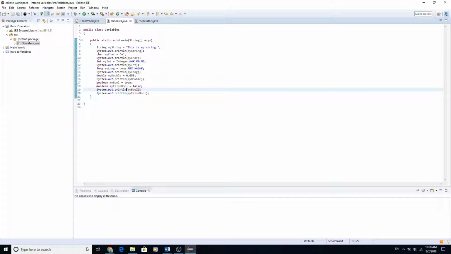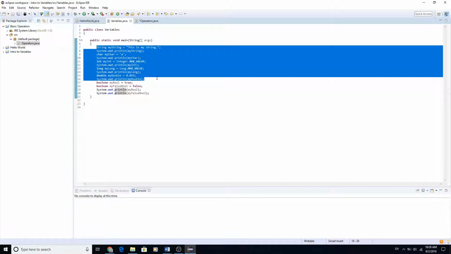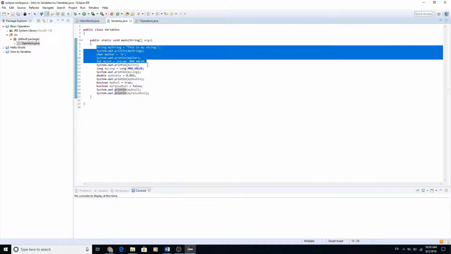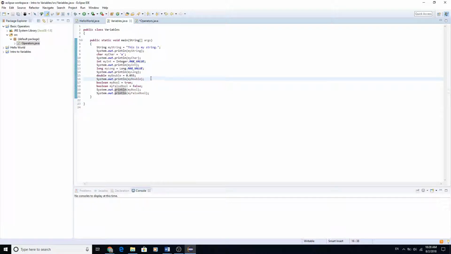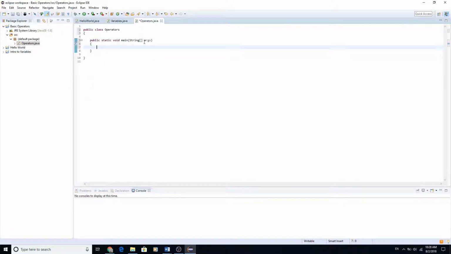I'll get to that maybe next video. But for now, we're gonna go over the operators for these basic types of variables. So let's first start off with ints, because these are the most basic ones.